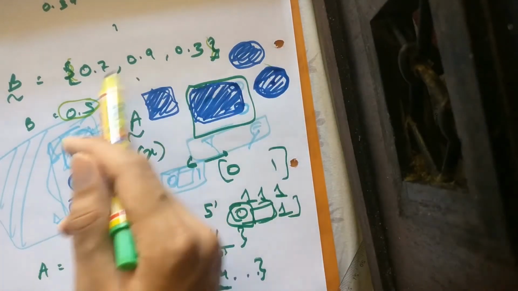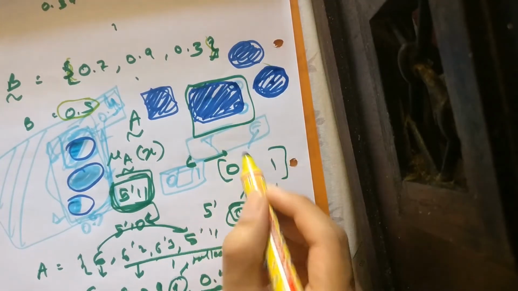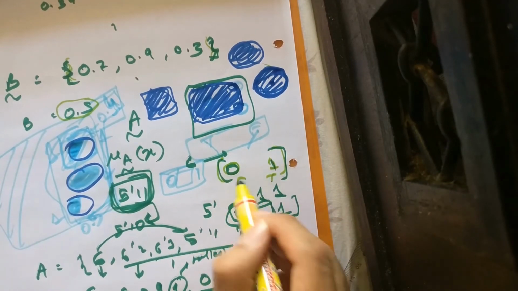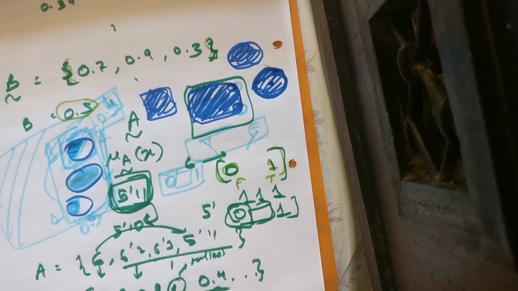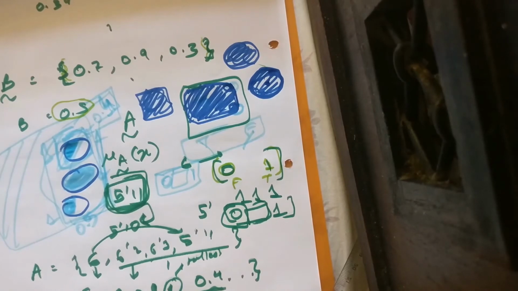Okay, so here I explained why we need fuzzy logic. In classical logic, the discrete values are 0 and 1, true and false. But in human language, our language is very vague. That's what I mean to say.